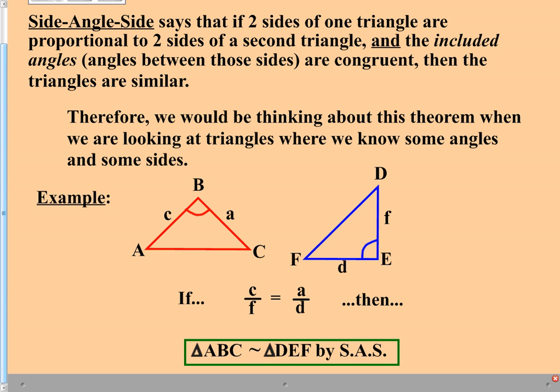Now, just like with the congruence postulates, folks, if you're trying to use one of the shortcuts and you do not list the shortcut that you are using, then you are establishing that you can prove that all of the angles are congruent as is required, and you can prove that all of the sets of side lengths are proportional as required. Okay, so if you don't list the shortcut, you got to be able to prove it all, and if you can't prove it all, then your answer is going to be wrong.